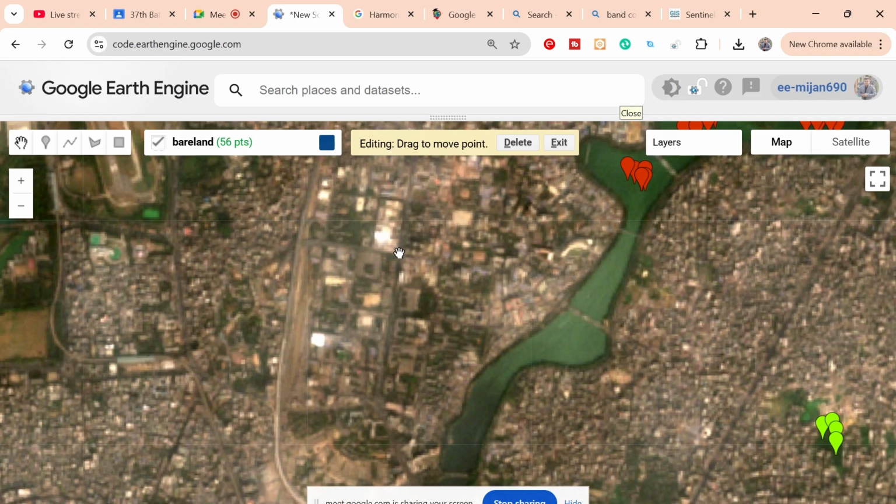Yeah, but even if you use another combination, if you can clearly identify a particular feature, whether it is water or vegetation, you can just tag it. But for more accuracy, you can change the combination. Yes.